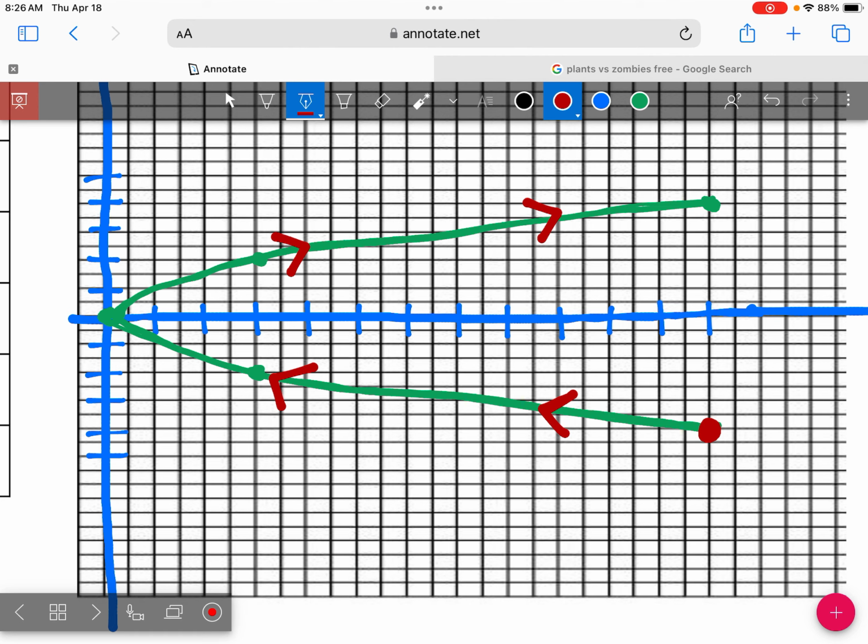So I'll give you a couple minutes to summarize that and graph that. And if you look in your homework that you picked up, this is the second page of that homework packet where you have to graph. So you'll have to create your table based on the interval of time that they gave you, or the interval of t, and then create your table, and then from there graph, and you're only graphing x and y.